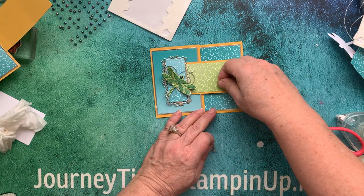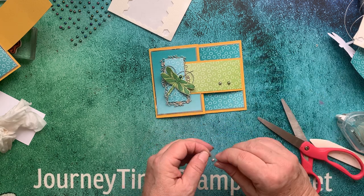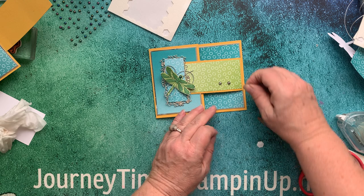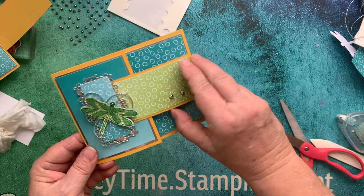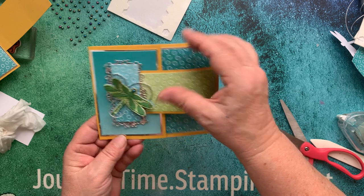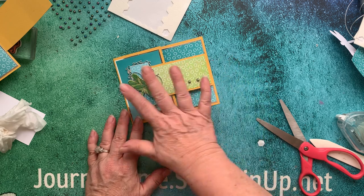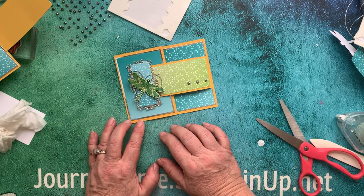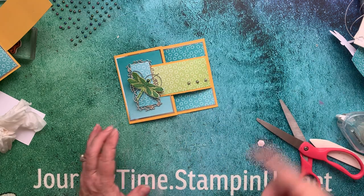The last thing I did is I took some metal dots because I thought they would really add something to this side since it is a buckle — it just reminded me of a belt. Put my three on and what do you think? Is that not simple? You could make a ton of these in no time at all. So if you're going to do a Christmas card — and maybe I'll do one later — this would be a great way to mass produce a really cute Christmas card. I'm thinking Santa Claus with red and white and a black belt.